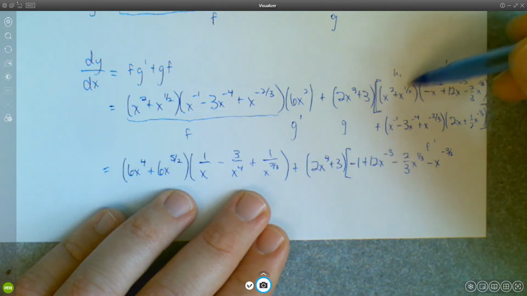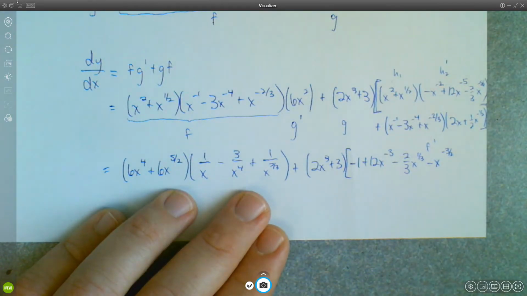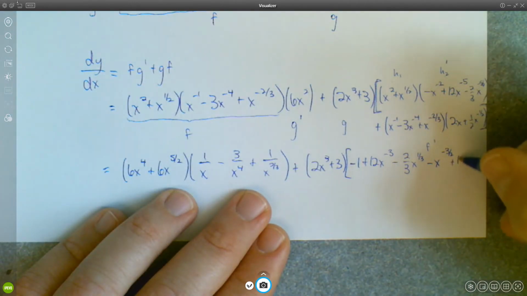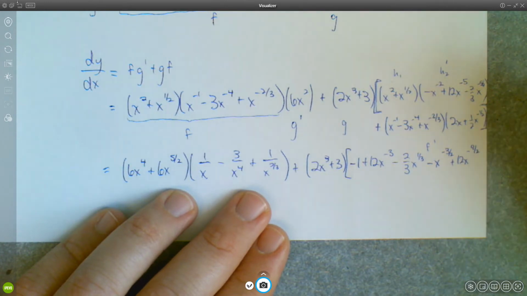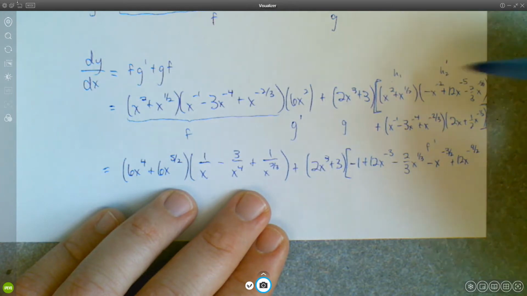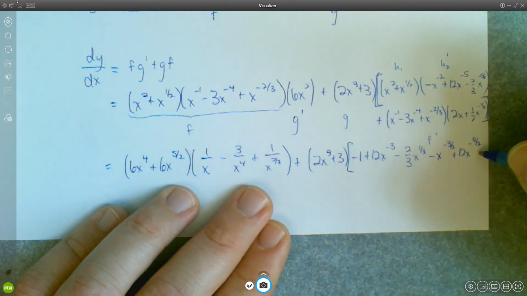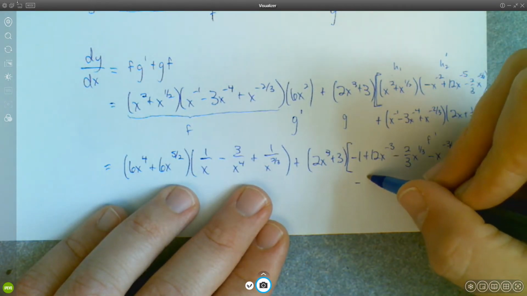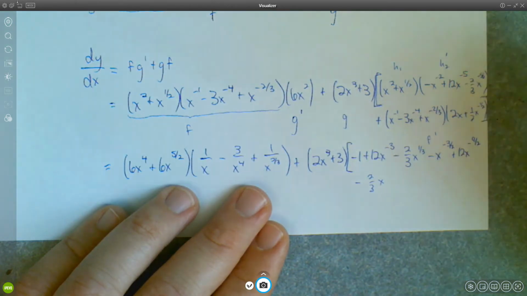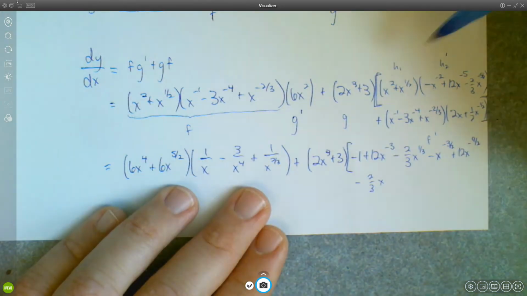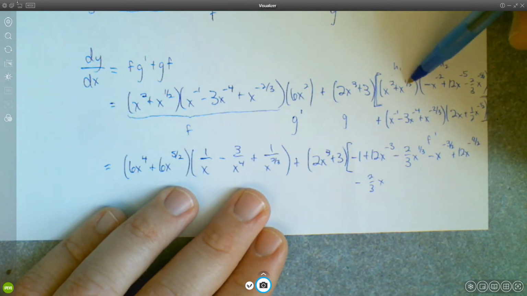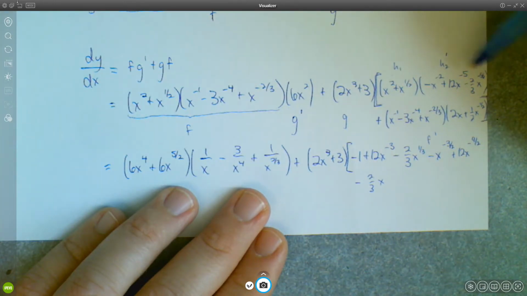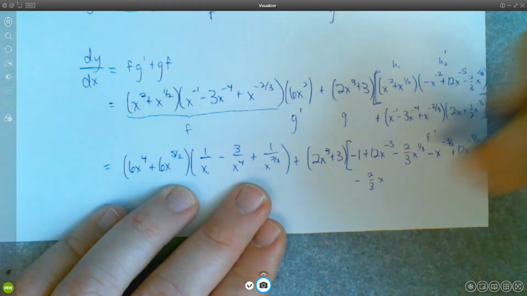Oh, this is so nasty. x to the 1/2 times 12x to the negative 5. Negative 5 is negative 10 halves. Negative 10 halves plus 1/2 is negative 9 halves. So this would be plus 12x to the negative 9 halves. And then x to the 1/2 times negative 2/3 x to the negative 5/3 is going to be minus, I've run out of room, minus 2/3 x to the 1/2 minus 5/3. Common denominators there would be 6, so I can call this 3/6, and I can call this negative 10/6. So 3/6 minus 10/6 is negative 7/6.